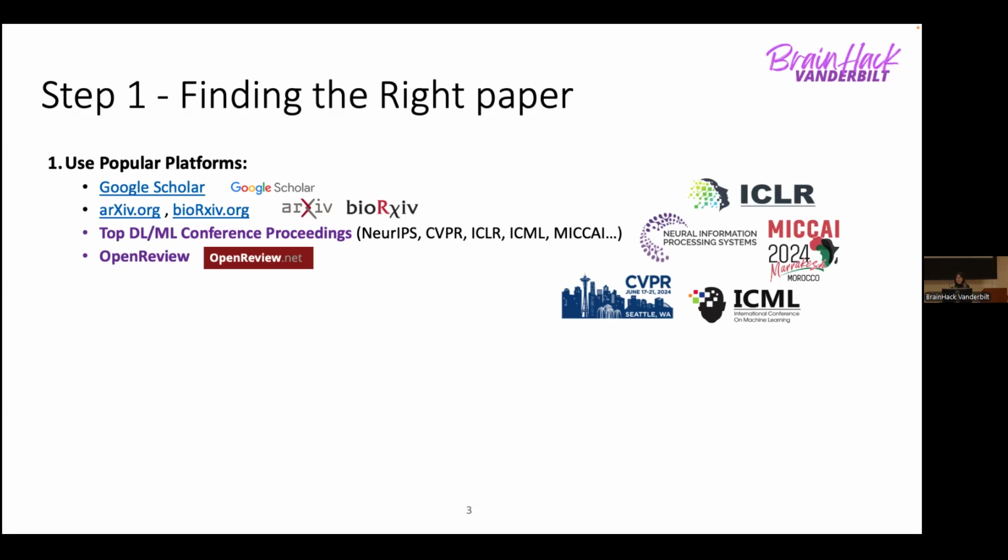So they want to promote transparency, collaboration, and reproducibility in the community. So they often encourage the authors to submit their code and datasets along with their submission. So luckily or hopefully we can find the link to these resources in their paper.